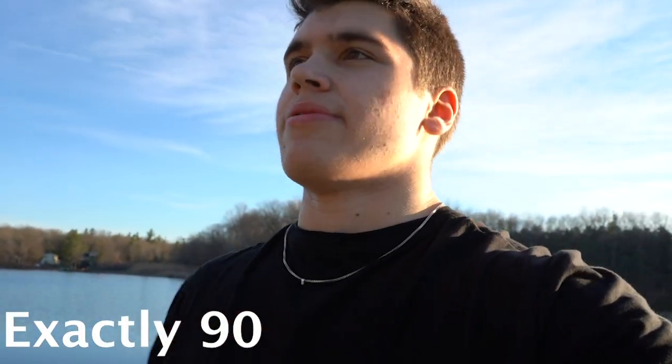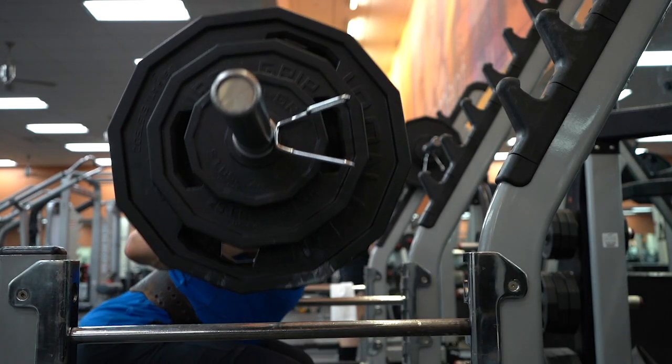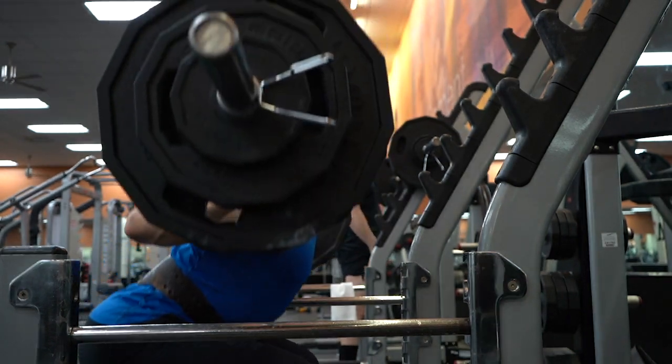All right, guys, my third and final tip would be to go exactly 90 degrees when you squat. Oh, out of breath, I ran out here. But when you go exactly 90 degrees, you activate your back and your quads more, which activates more muscle growth, but also you prevent injury. When you prevent injury, we all know what happens. You last longer in the gym, which is the entire goal of this channel and the entire goal of your workouts in general, is to last longer while in the gym.